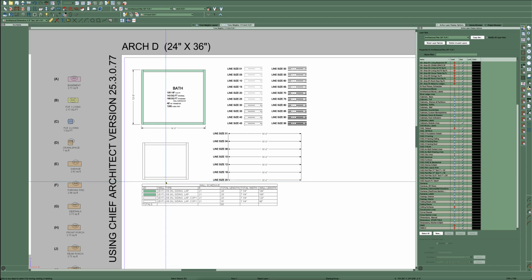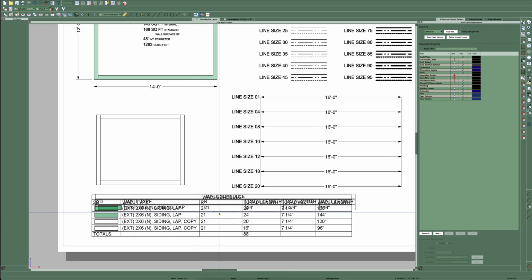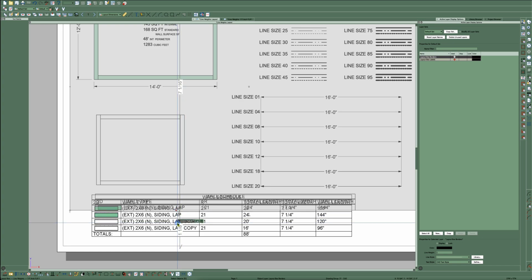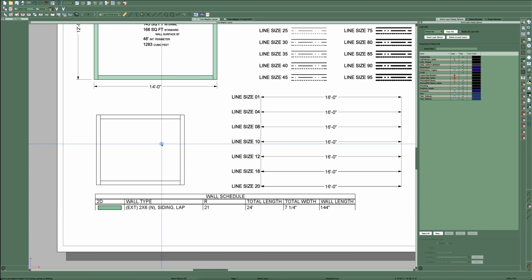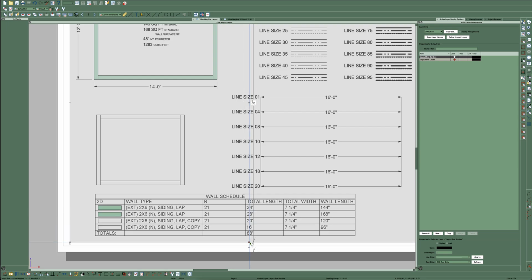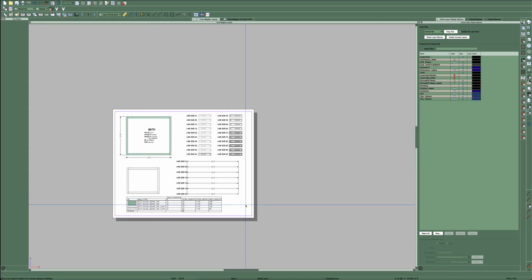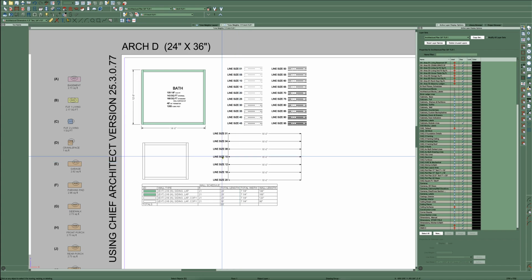This takes more work, in my opinion, just because if you all of a sudden have to move something, you've got to move a lot of stuff, and then you've got to go back to your layout and make sure that it looks right. See how I've got two of these? One of these is coming from the CAD detail, so I'm going to delete that one. And then one of them is part of the plan, and so now I've got to make the viewport bigger. So now this one viewport has everything in it because that's how it's laid out in the plan view.